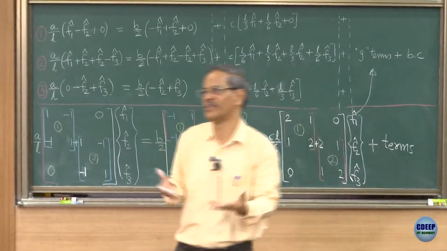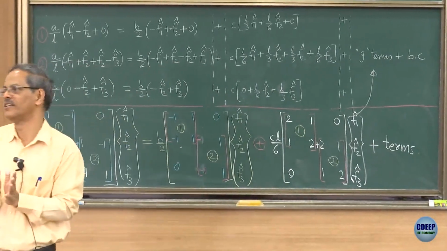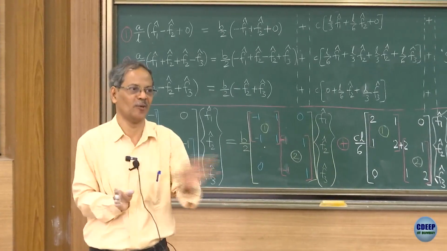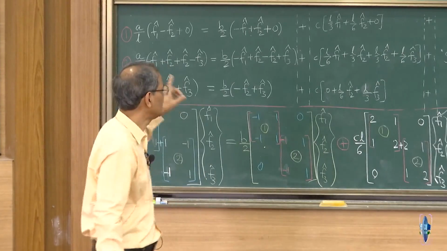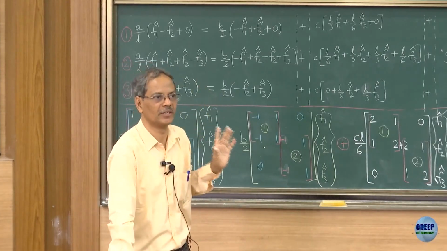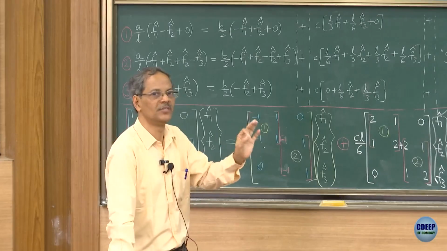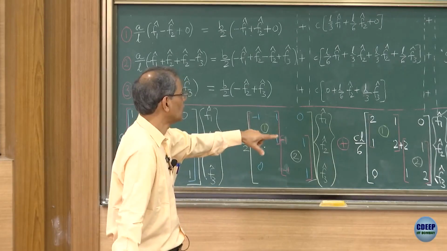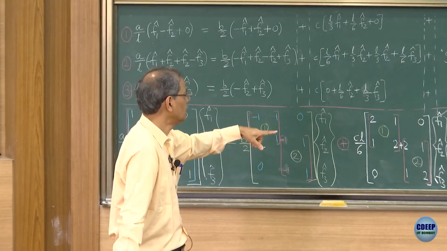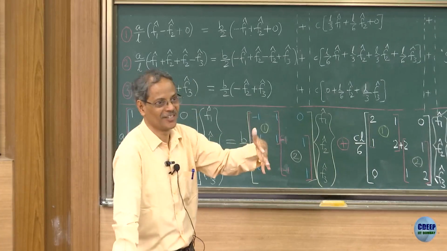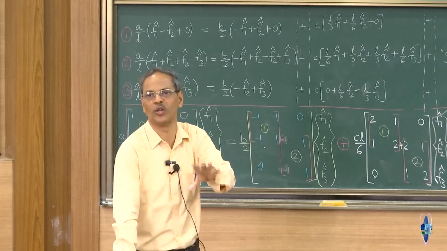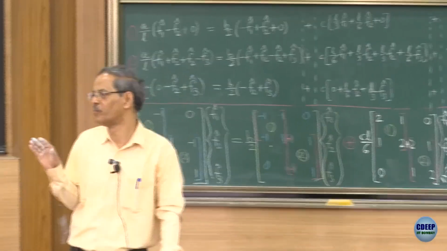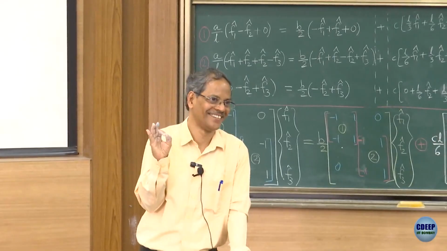So, you are now able to actually solve using linear finite element any one-dimensional problem represented by this generic second order ODE that we started with, given A, B, C, whatever. Of course, we haven't yet worked out G, so we will do that later on. G we have to do, and then we have to actually solve these equations. But that is okay, we know how to solve algebraic equations, so I am not going to be too worried about it. But you see now the power of the method.